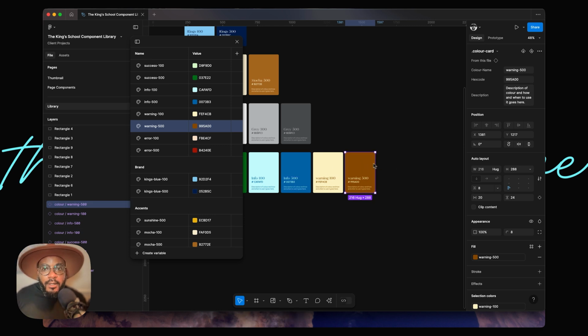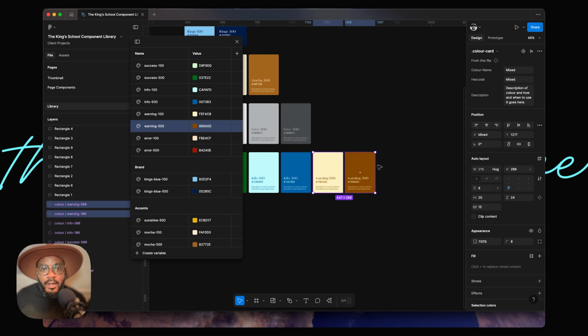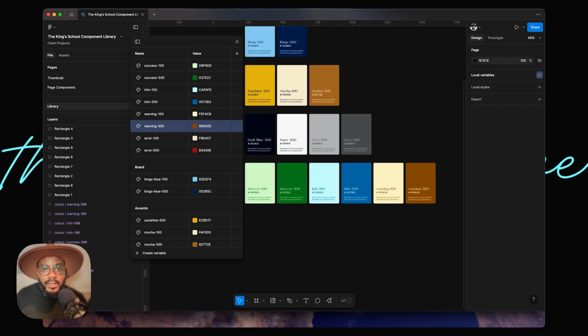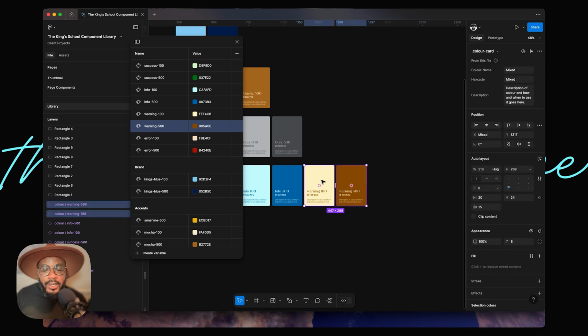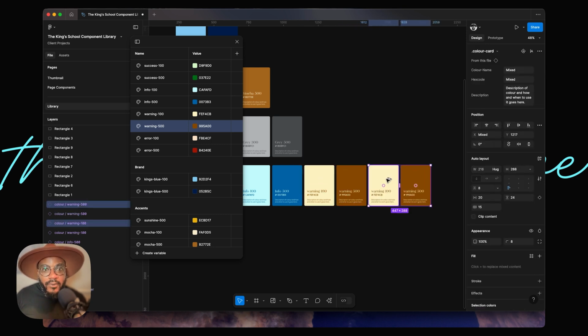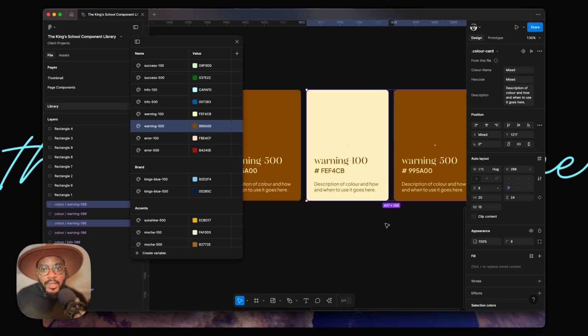And then the last one is error. And then we are done with setting up our color primitives and also visually representing the colors here. We can start to tidy up our file as well and start to actually design it as well, so it's easy to follow. Again, what we're doing, we're documenting as we go.